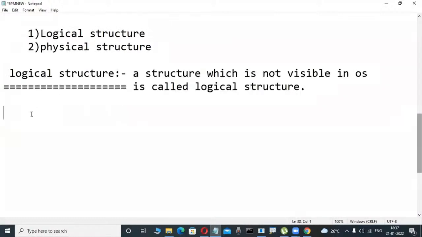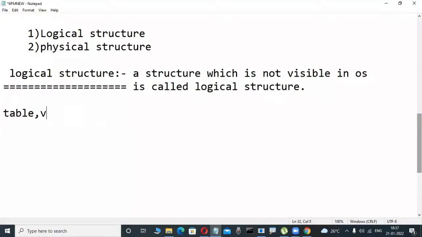But in this logical structure only, developers are working. Suppose I'm a PLSQL developer, you are a SQL developer, Java developers, .NET developers, Python developers, ETL developers. These all persons are working in a logical structure. That logical structure contains tables in Oracle, SQL Server, and MySQL also.